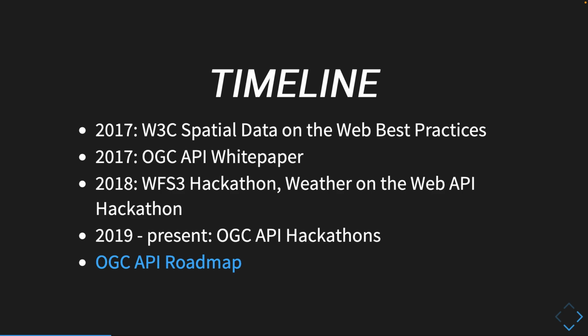And since 2018/2019, there have been a number of hackathons and code sprints that the OGC has coordinated and has run on behalf of the OGC API program, which I think has been very valuable for us to define these first generation geospatial web services as OGC APIs with a clean break using REST, JSON, OpenAPI, Swagger, and so on, to make new versions of WMS and new versions of WFS and so on using these new approaches.